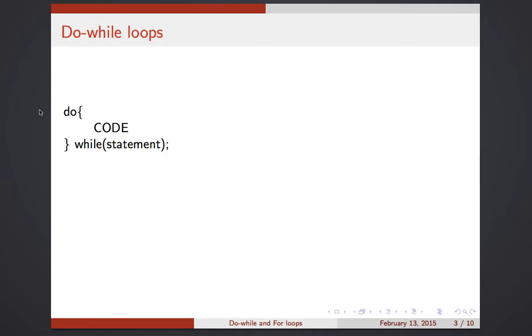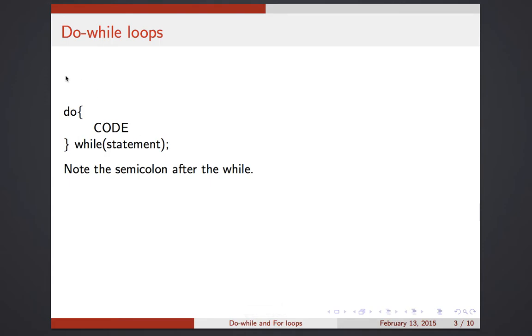Notice though in the syntax setup here, the do while loop closes with a semicolon. Okay, so this is confusing and perhaps surprising because in if statements, you don't put a semicolon after the parenthesis. And in while loops, you don't put a semicolon after the parenthesis. So why do you have to put a semicolon here? Well, because the designers of C++ say you do. You know, I don't have a better answer than that. But one of the most common errors that people have when using a do-while loop is to forget that semicolon there. And it's a natural mistake because why would you have a semicolon there? So note the semicolon after the while.